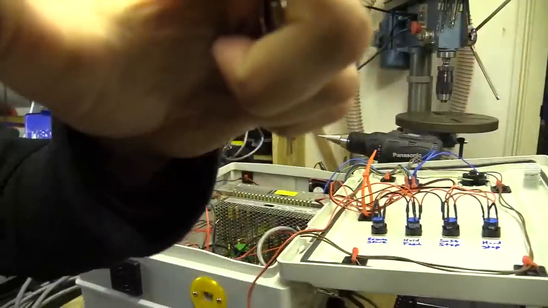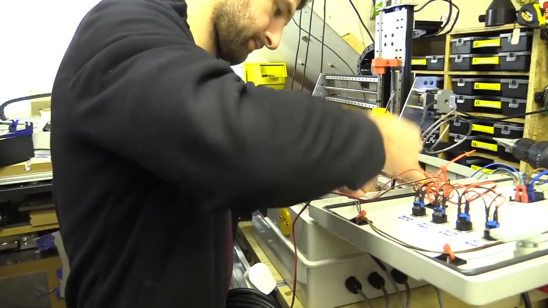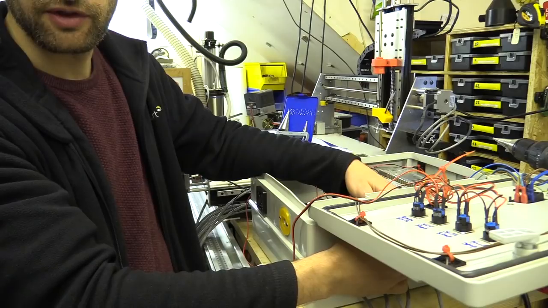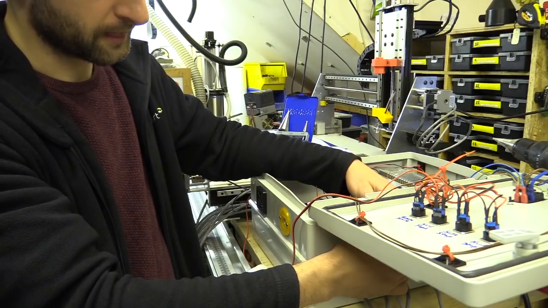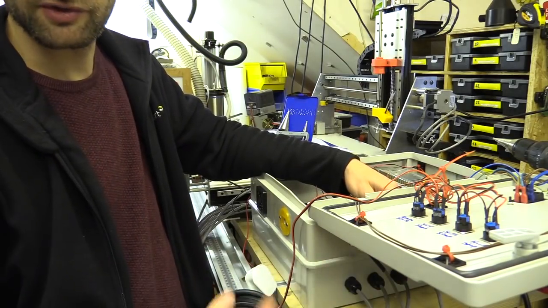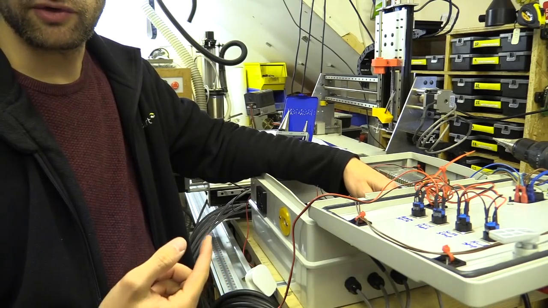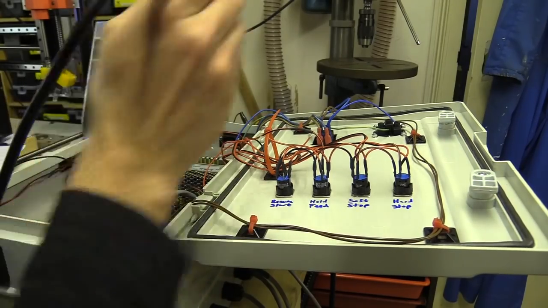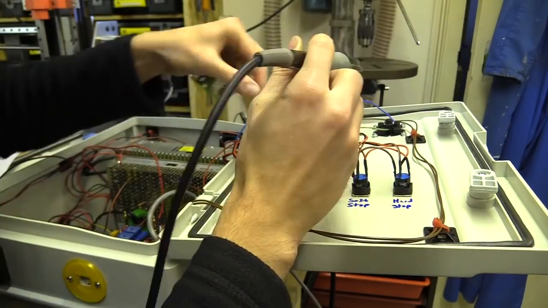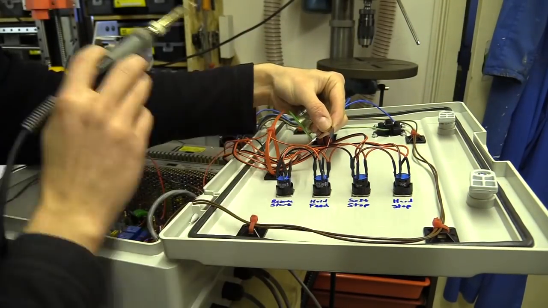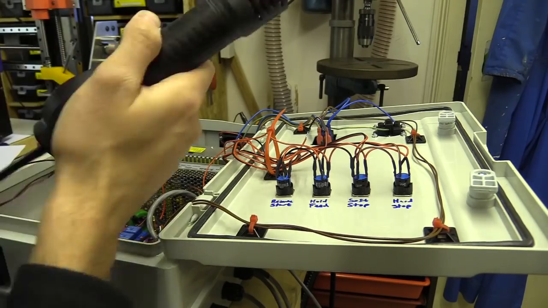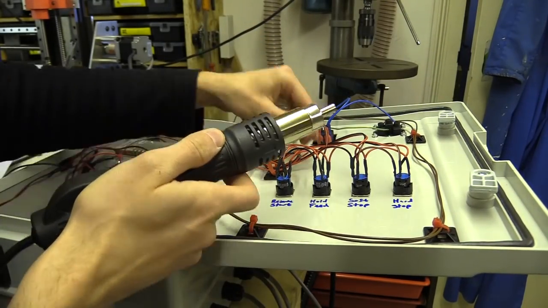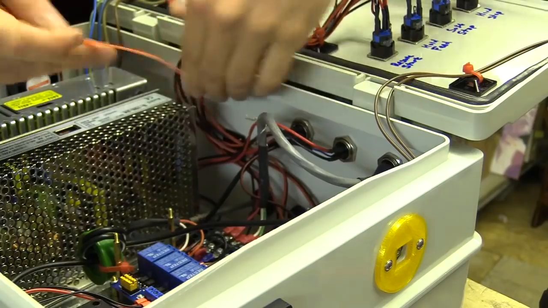If I decide not to use this barrier sensor I'm going to have to have something that I plug into this socket which bridges the connection on the relay. Otherwise that would be interpreted in the same way as pressing the hold feed button which breaks the circuit. The wiring also makes it possible to replace the infrared sensor with a physical switch, which could be held to a door if you prefer to fully enclose your machine.